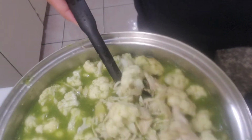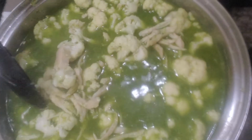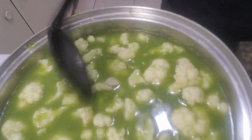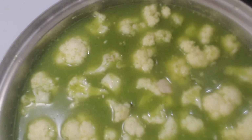You can taste test it, just let it boil for a little bit and then taste test. And if it needs more chicken bouillon or salt, you can add to your liking. But yeah, after, just let it boil for 5 to 10 minutes, maybe a little bit more, until the cauliflower is cooked to your liking. And then you can just turn it off and serve. Just make sure you guys don't burn yourself.